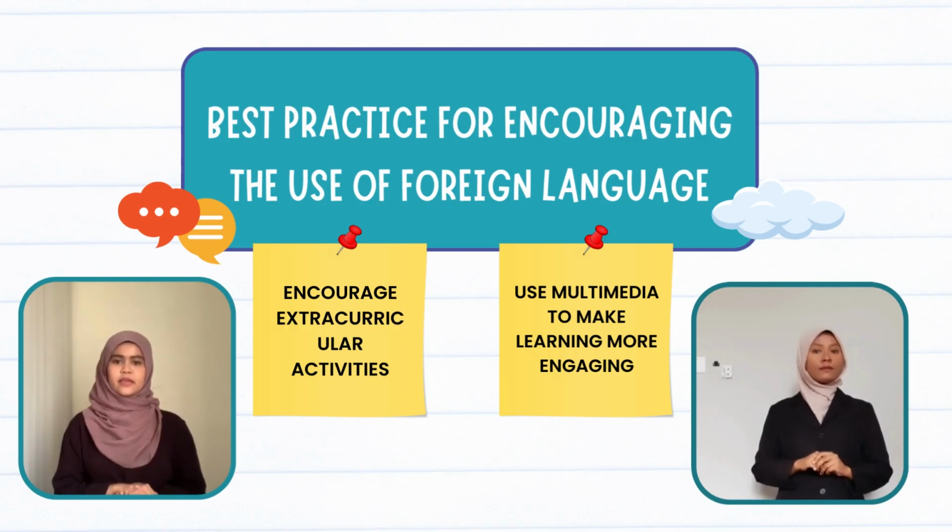Since we already understand what a foreign language is and what is the best and most appropriate foreign language for elementary students, we will move on to the best practice for encouraging the use of a foreign language. The best practice is to encourage extracurricular activities. Even outside of the classroom, students need to be as interested as possible in order to learn a new language efficiently. Assigning assignments that need connecting with actual people will provide students the tools they need to practice outside of their textbook homework.